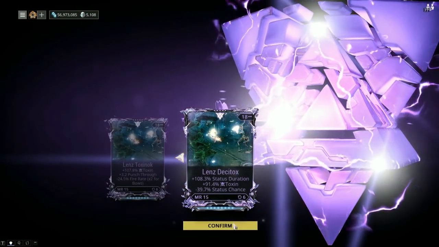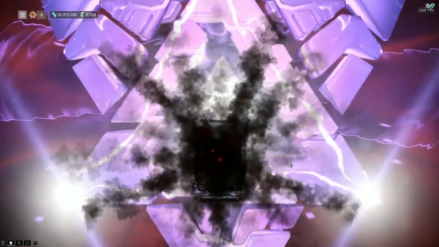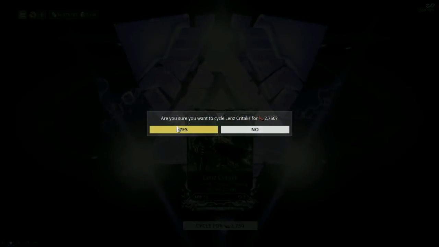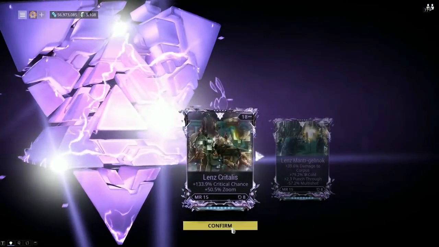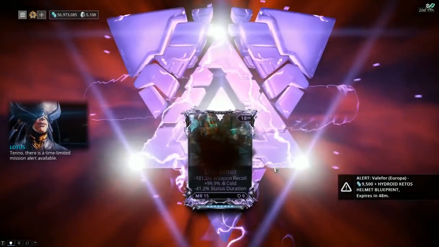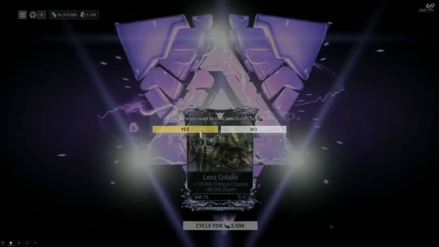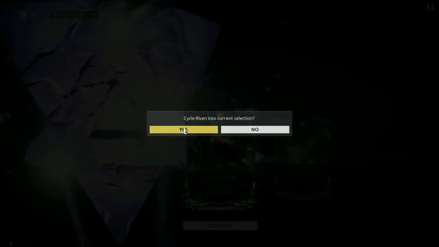Status duration, that may affect the cold proc, so I don't know though, but we'll keep that anyway. Critical chance is really good, but the zoom is usually a negative in my eyes. Negative multi-shot. I don't think recoil. Oh, minus 100% recoil. I don't think that does anything for a bow. Still an interesting stat. Impact, heat, negative crit damage. No.